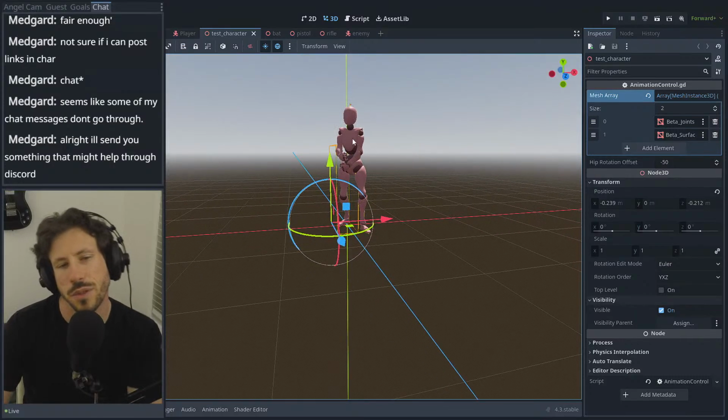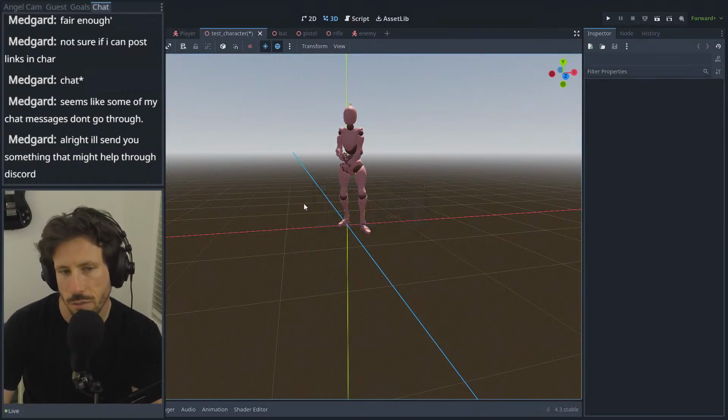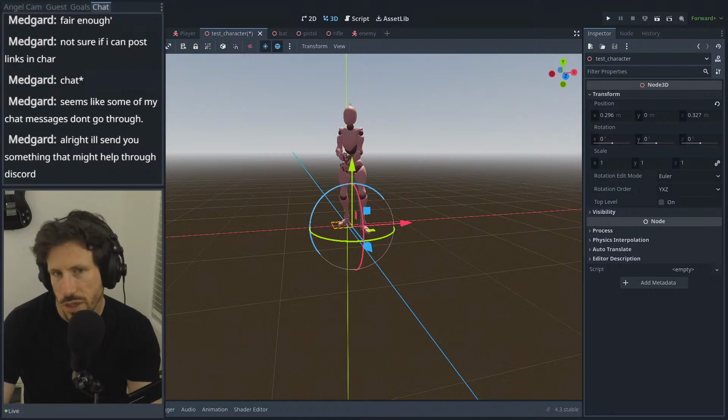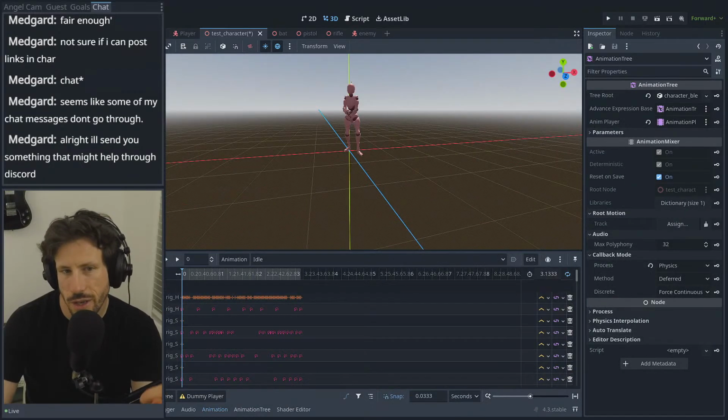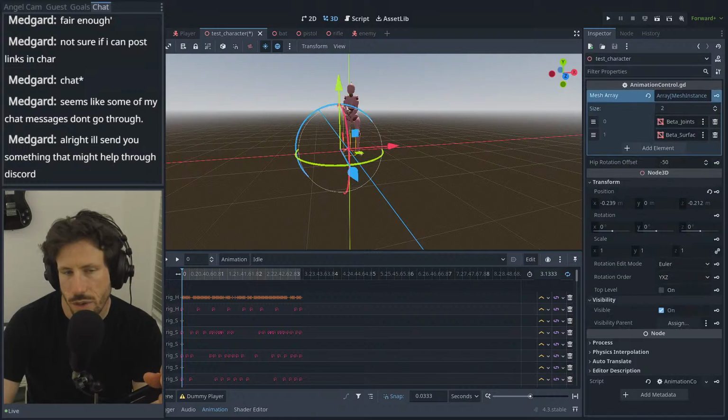So we have to export the character and then bring it in and then delete this, because that's like a test. Maybe we're not that close to being done. And then we need to just replace this essentially and set up the IK and redo the animation tree. Where's the animation tree set? So this particular node is the one that we want to change. I need to change this to test character.